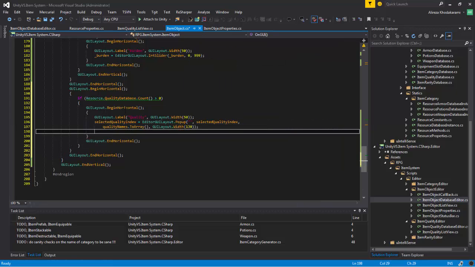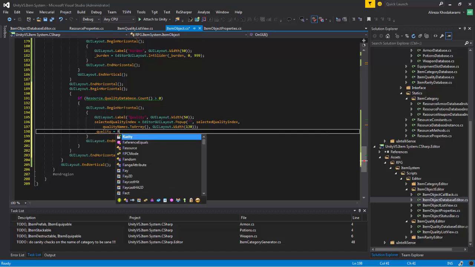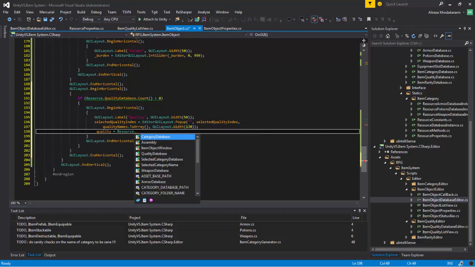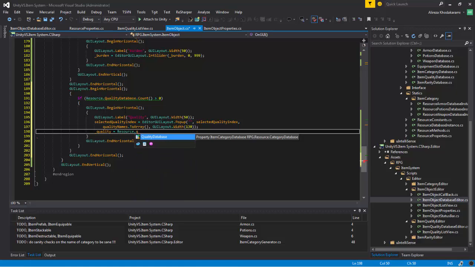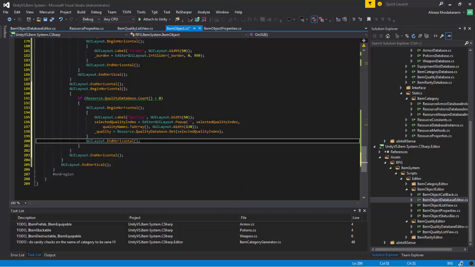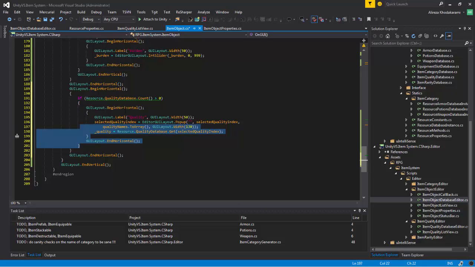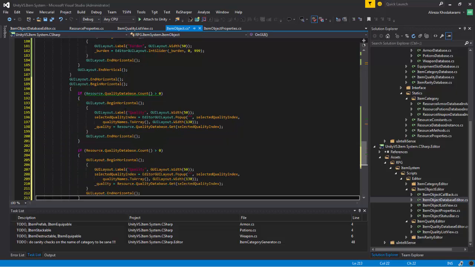Okay. After that, we say quality equals to resource dot quality database dot get at the selected index. Same stuff will happen again for rarity.